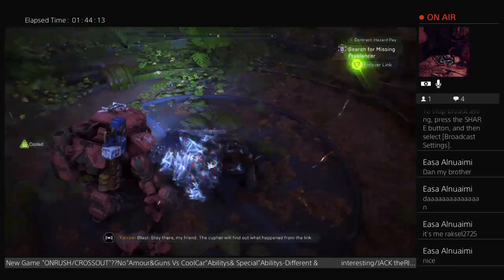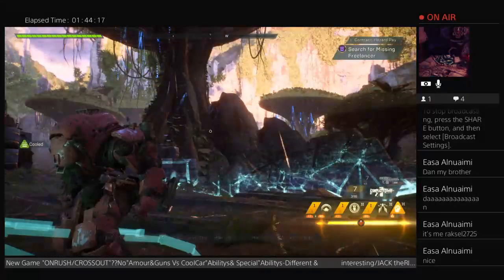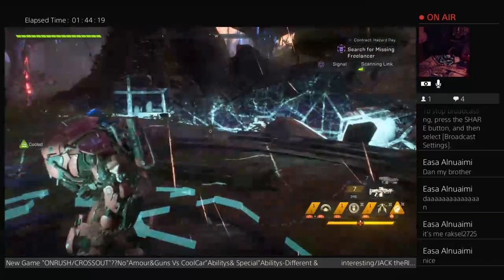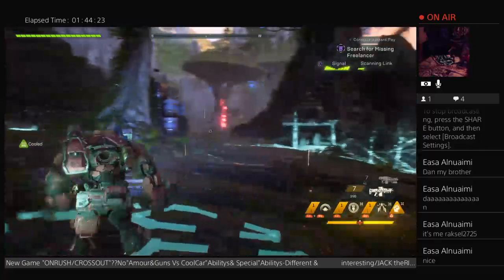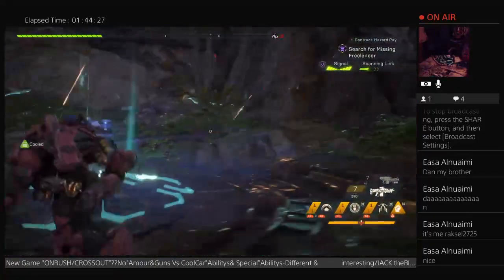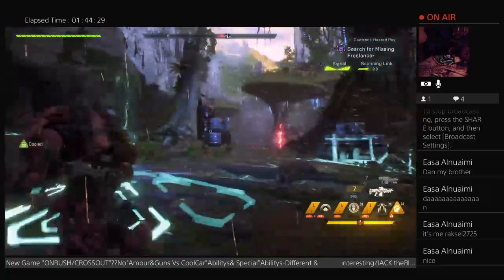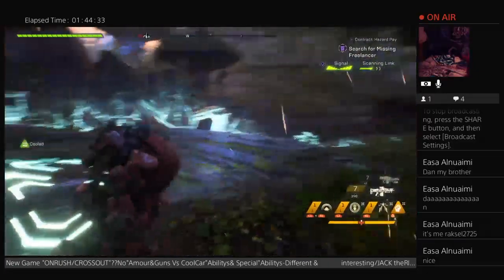Blast. Stay there, my friend. The cipher will find out what happened from the link. Here we go, the cipher will find out what happened to the freelancer. This is where all the enemies come through, these portal things over here. It's hectic, bro. But I've got to stay here for the signal to go green, see? Scanning link. This is when I start.